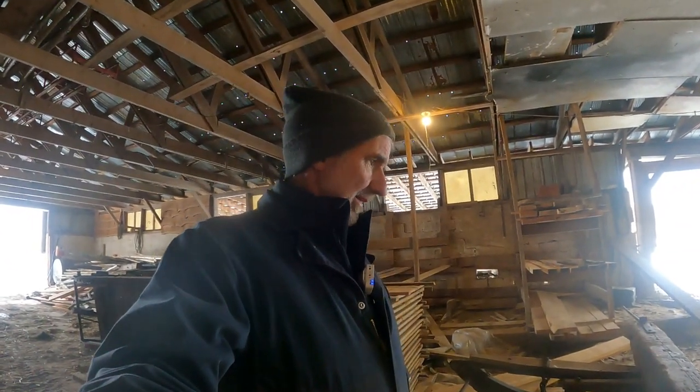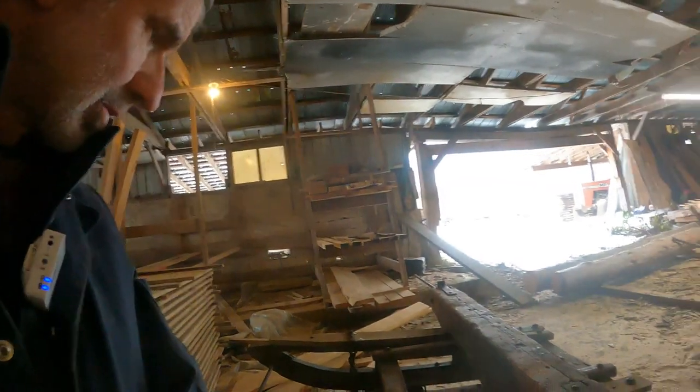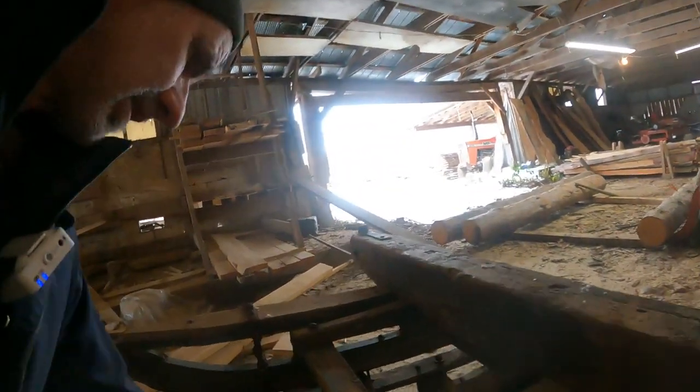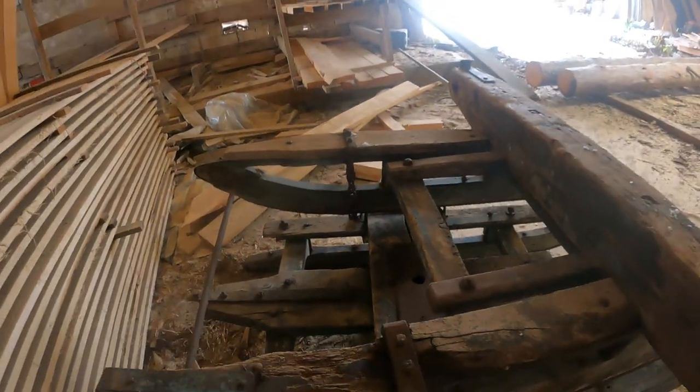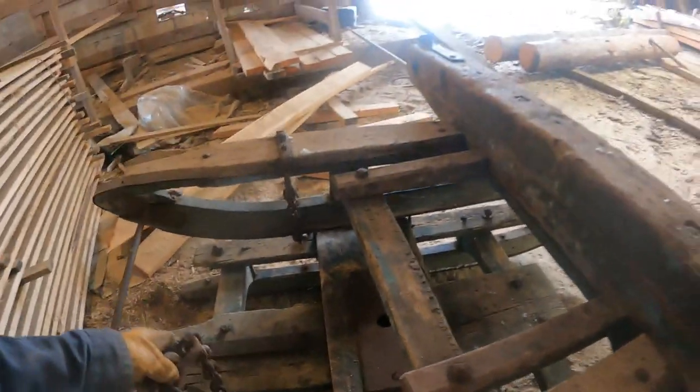And then maybe next summer I can get somebody to redo the whole thing and put all new wood on it. It's got runner chains, which are these right here. The chain right here, which if I ever get it going, I can explain it to everybody. As a matter of fact, I can explain it right now.